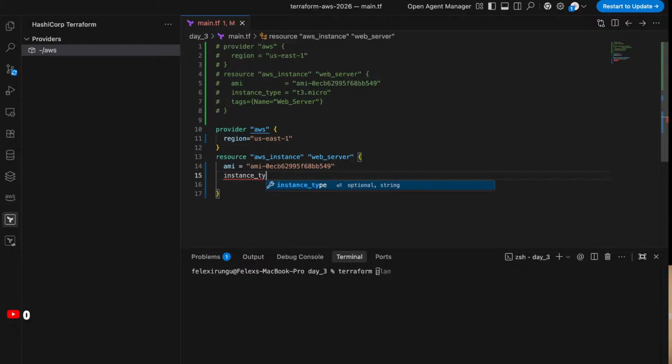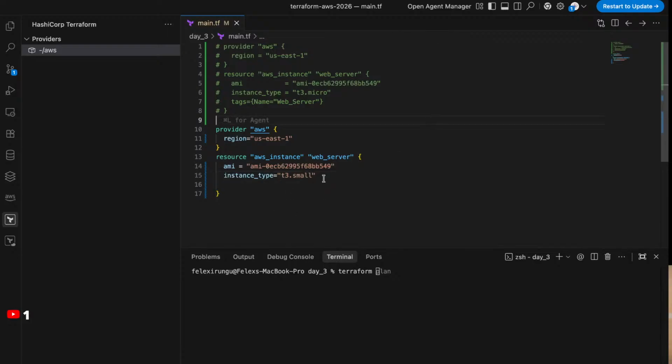Instance type. Then I want a T3 micro. T3, let me do T3 small.